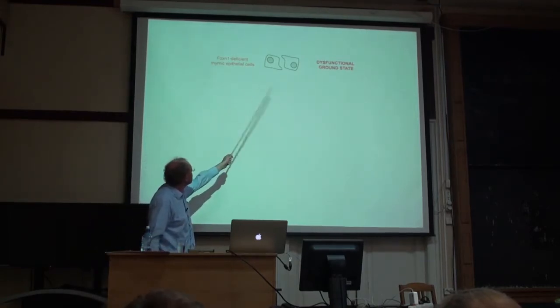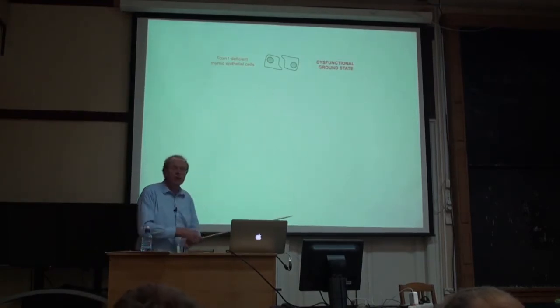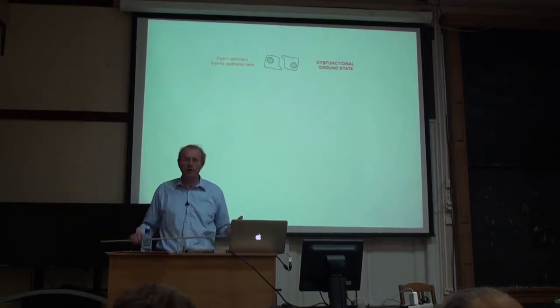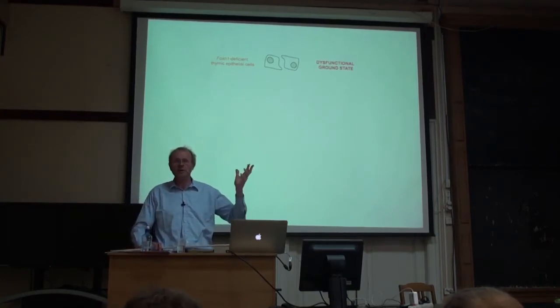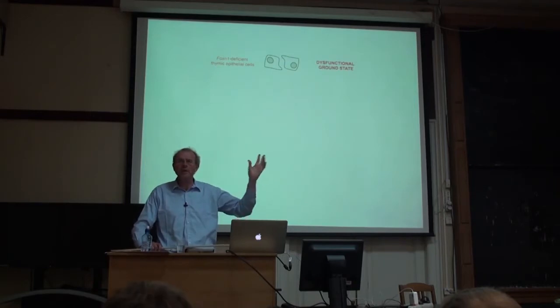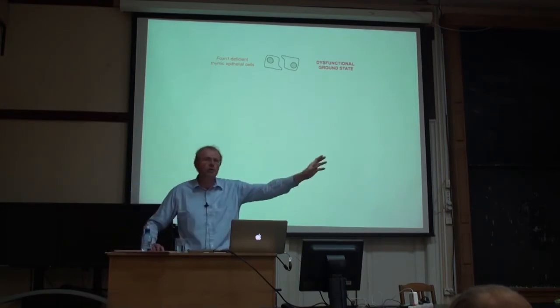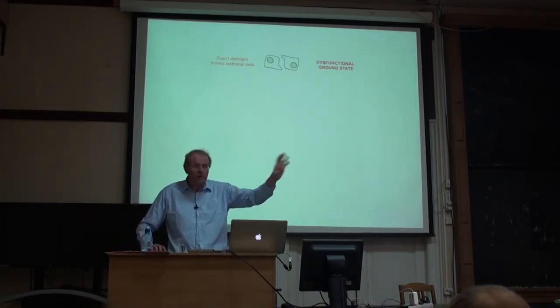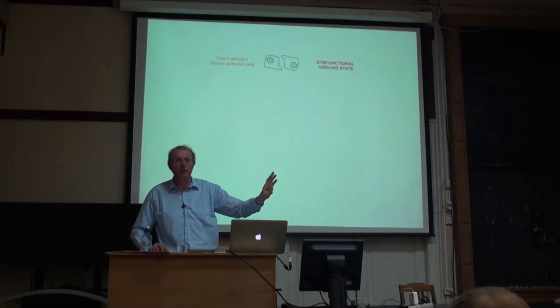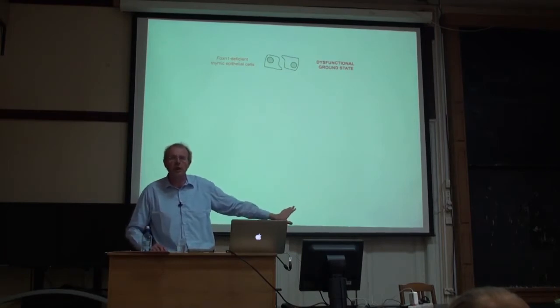So we start with an epithelium that we call the dysfunctional ground state. It just doesn't do anything. You've seen this, the cells sitting in the vicinity, but will not recognize this as a thymus where they should go. Remember the video from yesterday where these cells were extremely keen to go to the thymus, as if they knew this was their destination. Here this does not work. The cells do not enter the thymus.